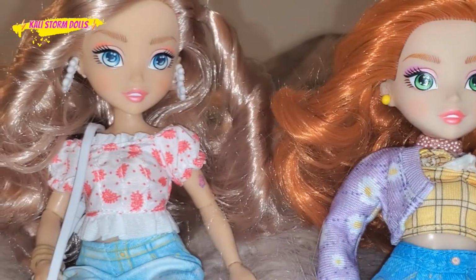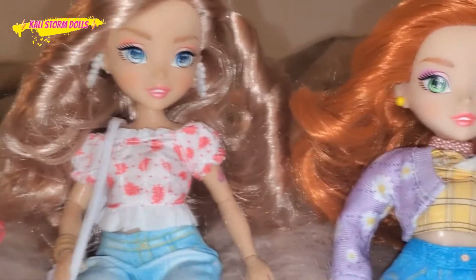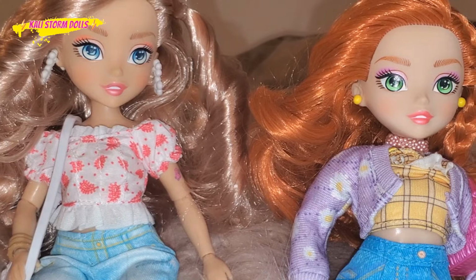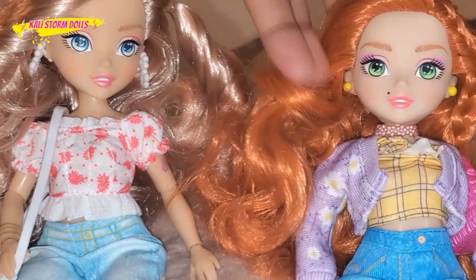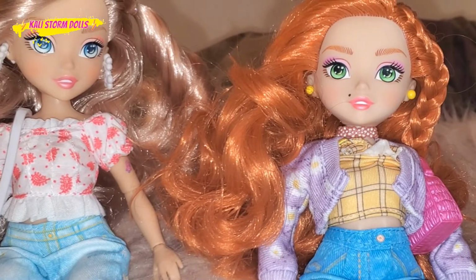I just had an idea, and now I have to go get a pen or something, but I want to give her a beauty mark. How do you guys think she'll look with a beauty mark? So what do you guys think? So now she has a little beauty mark there, and I didn't want to put it on the other side because everyone always puts a beauty mark on the other side. I think that looks good for her.